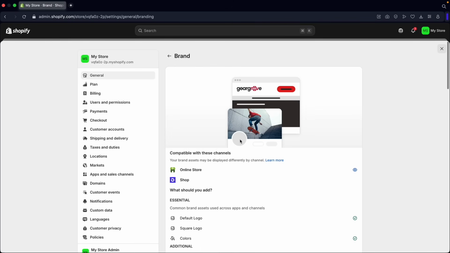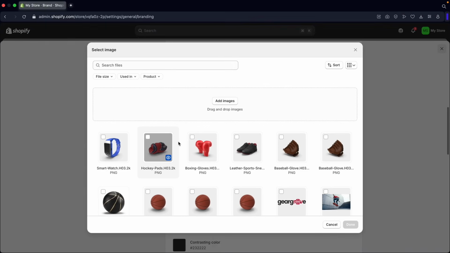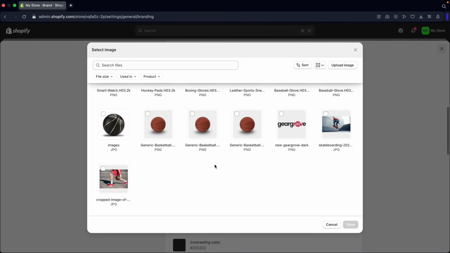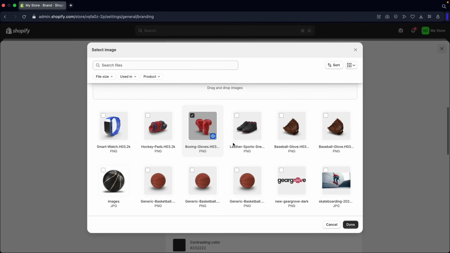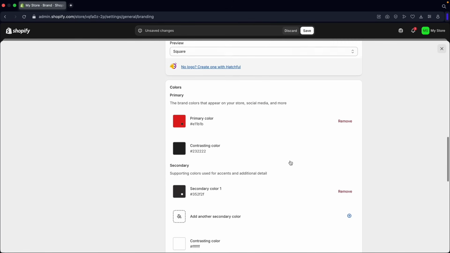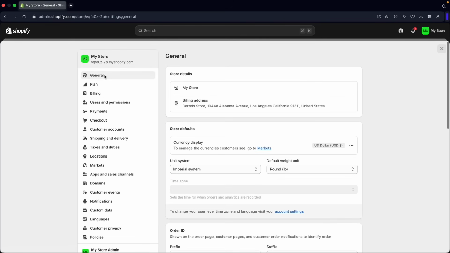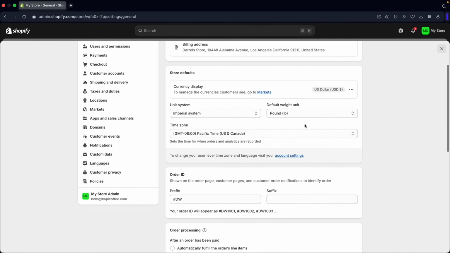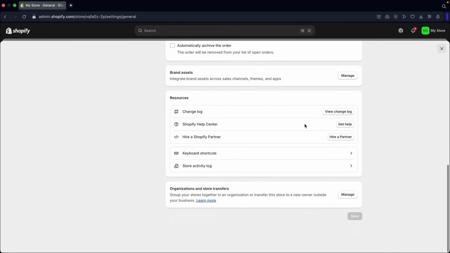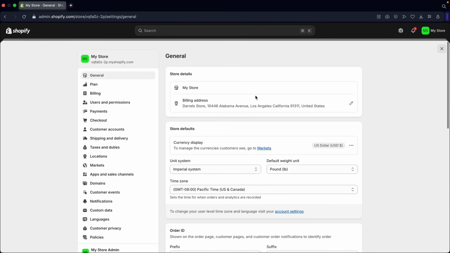It looks like right here, we should probably add in another logo. So let's add in a square logo. I don't really have anything on hand, guys, so I'm just going to put in these boxing gloves. Does that work? Yeah, okay. Then we'll click on Save here, and it'll look something like that. A lot nicer, a lot more structured and organized. So let's go back to our general settings. Just make sure that you go through the general settings right here and fill out all this information, but we did fill out all the important info, so now our store is ready to go.